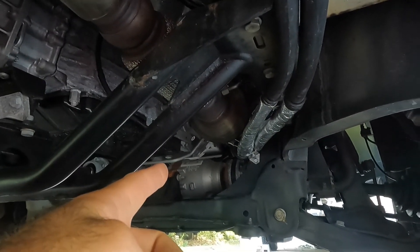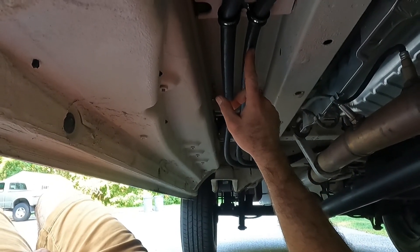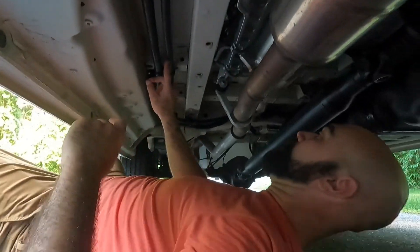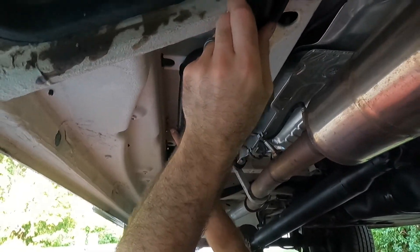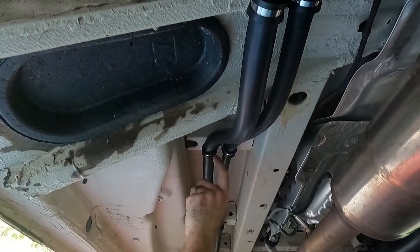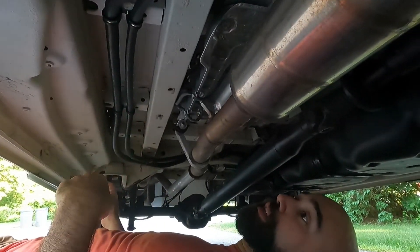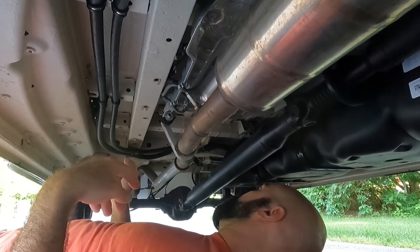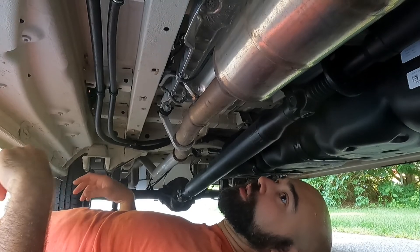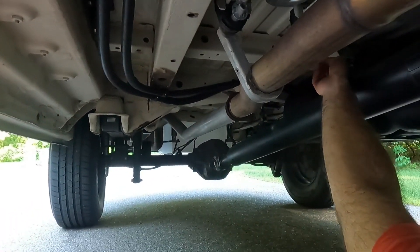The lines enter the basement in heat shield and come back here. This is a three-quarter inch hose; this is a five-eighths inch hose — the return is a little bit smaller. I've got them clamped up to the body at intervals. They're pretty tucked up there — pretty much higher than the exhaust for the entire route, so they should be safe. They don't have much wiggle room or room to chafe.